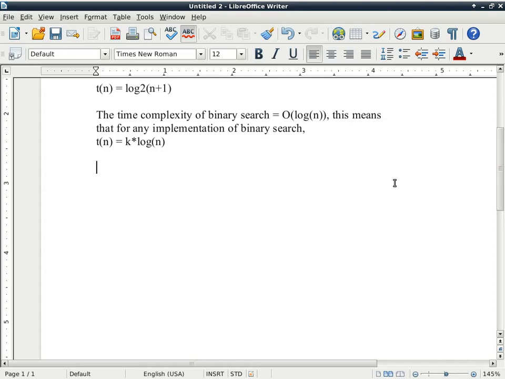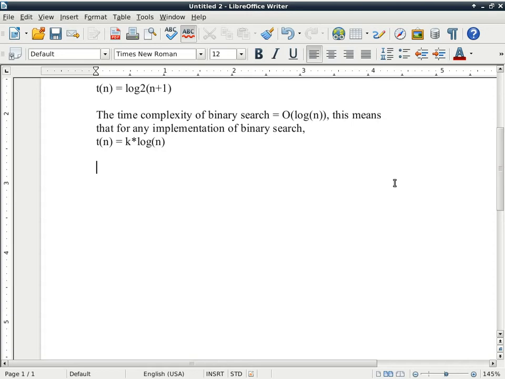So this is the same as log base m of x times 1 divided by the log base m of k.